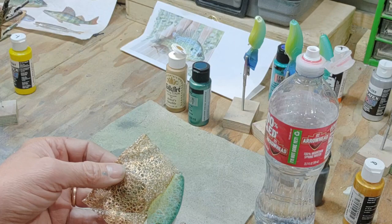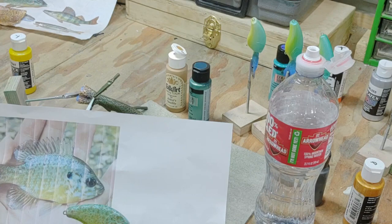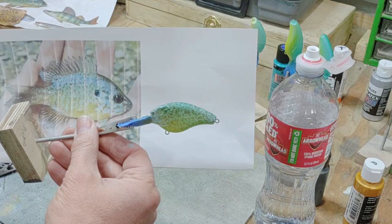That looks okay to me. Pretty good to me. I think we might go with that. Darken the top, put an eyeball on it, put the gill spot on it. I kind of like that. Now the question is, do I want to put a stripe on it? I don't know. What would you do? Would you put stripes on it?